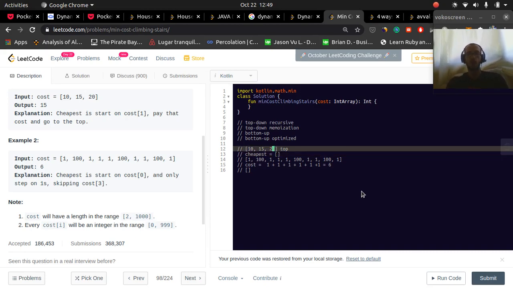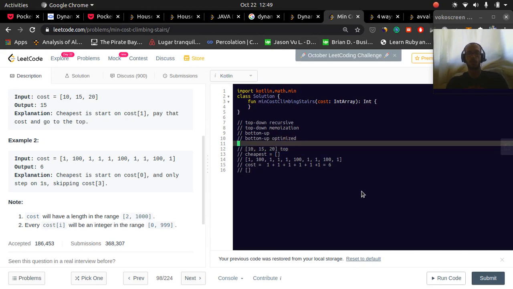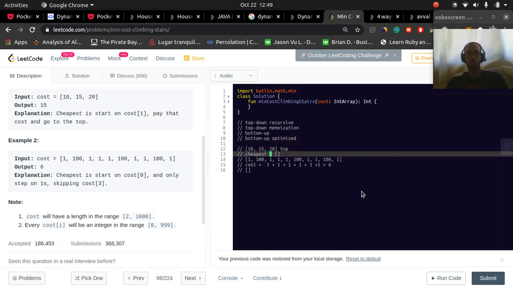So what's the cheapest way to get to the top? We take the min between the last 2 entries of cheapest, right? So we can get to the top either from the last position or second to last position. So if we just calculate the minimum of these 2, then that'll give us the value for min cost climbing stairs.